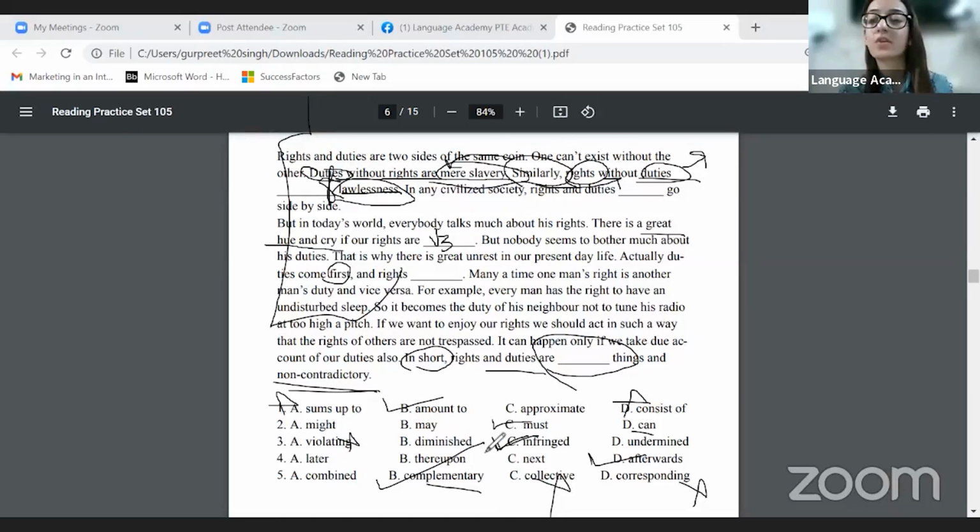We need an adjective. What kind of friends they are? Right? So you have to be careful. See, in every blank, every kind of question, your first check is: do I need a noun, verb, adjective, or adverb? If this is not right, then all of the other rules you will follow will go wrong. So first of all, make your basics right.